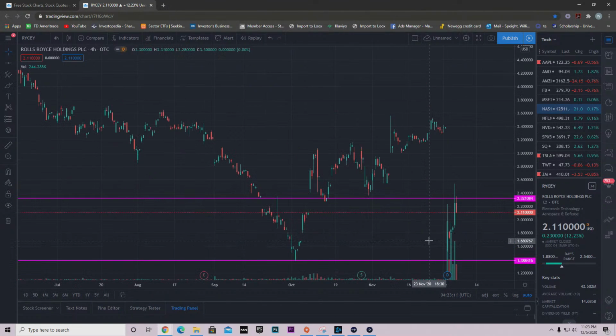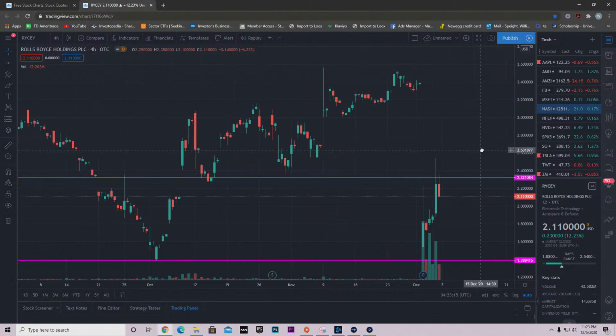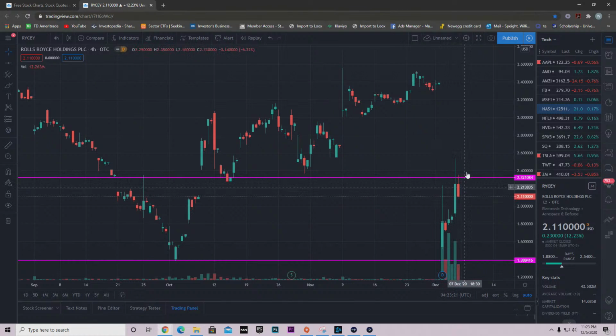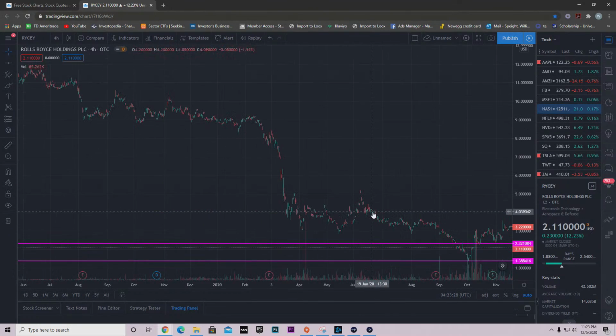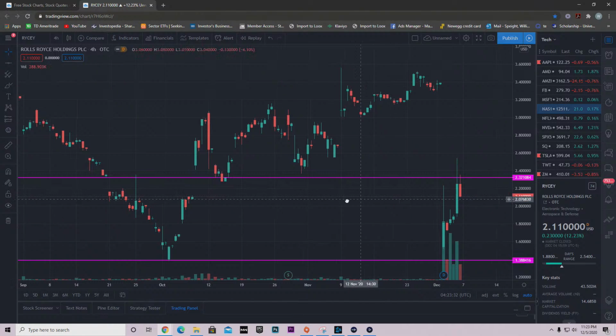So when you're trading this, PJ, this is the level of interest you need to be looking at, right? Because I mentioned that sellers came in and pushed price down, sellers came in and pushed price down, so buyers are unable to push it back up. Same here. But then we found support right here. So do you see why that's an important level for this Rolls-Royce?